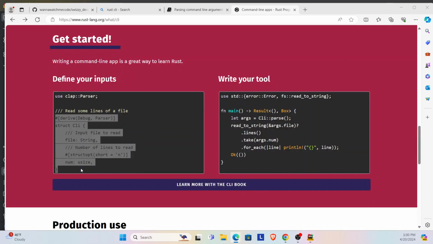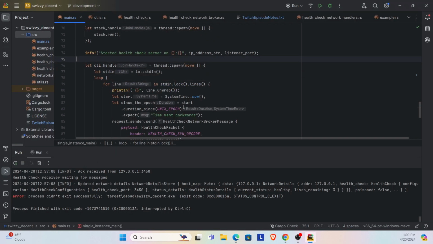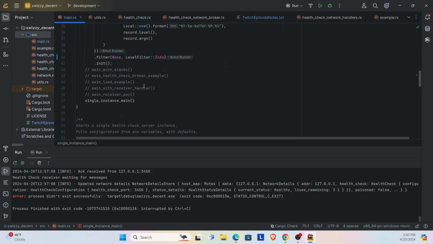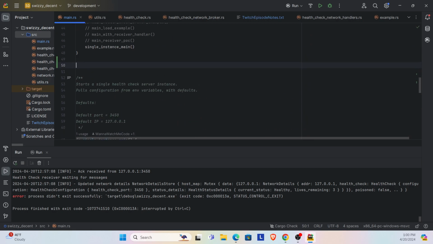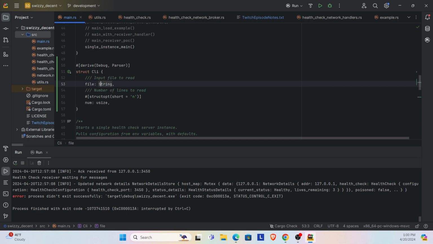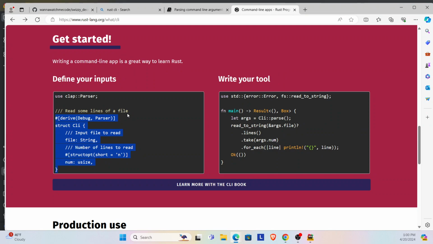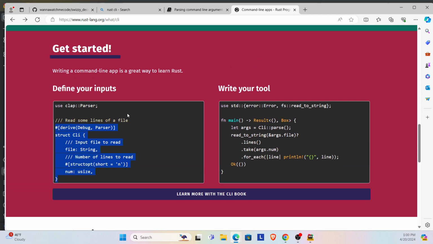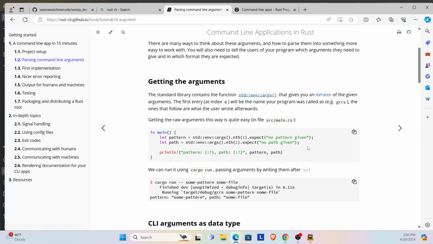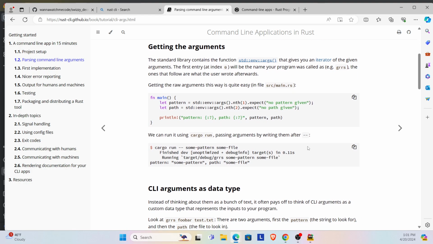I don't know why I just went black. I'm gonna put it up here. CLI file. I don't know why. I don't think this needs to be. Oh wait. Is CLI just one CLI command? How do you know which CLI to use? Hold on, just go back. Parsing command line things.